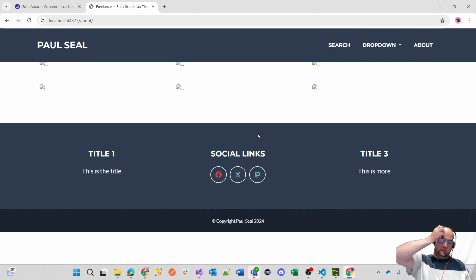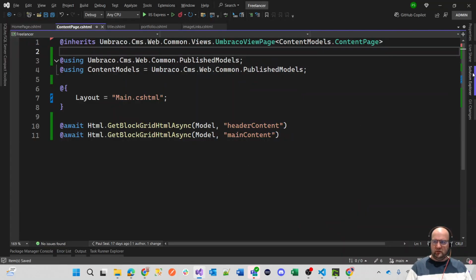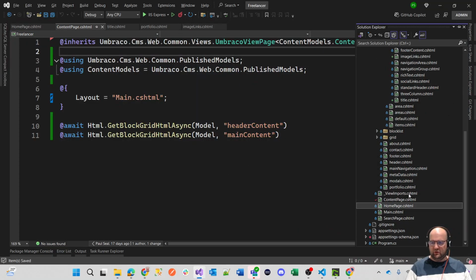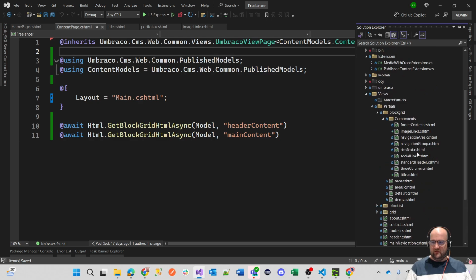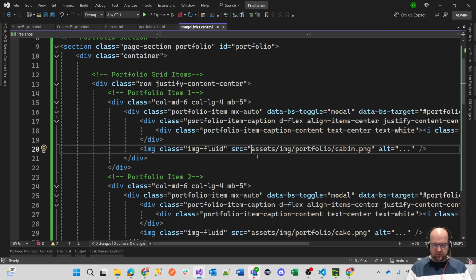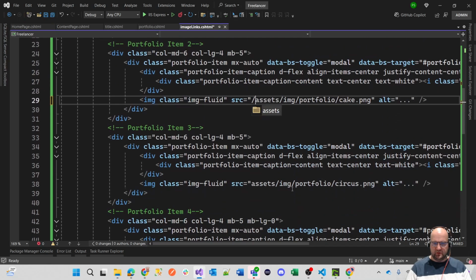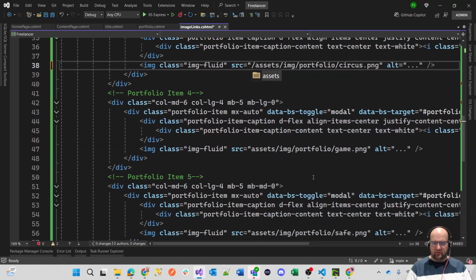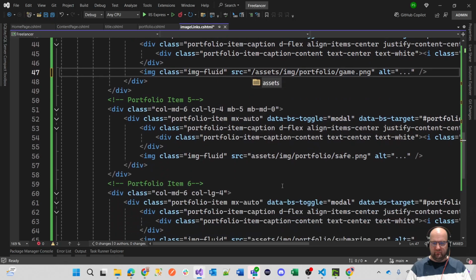So it's tried to render out the image links, but the images are broken. If we have a look at that, we can probably find out why. If we go to image links, yeah, if we just put a slash in front of each of these images, I think that will fix it.